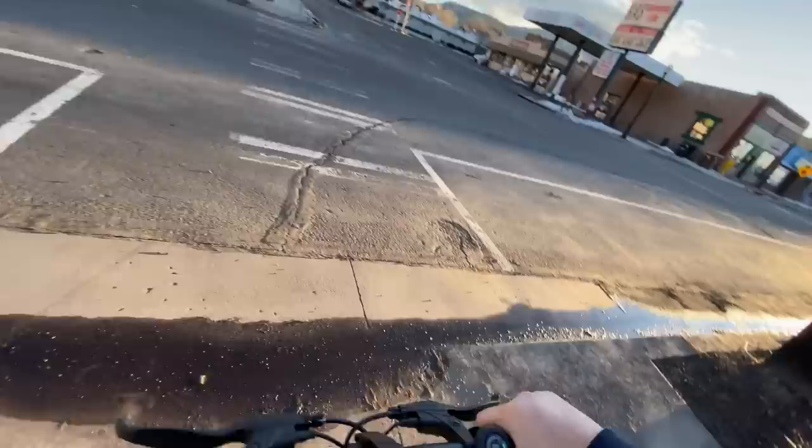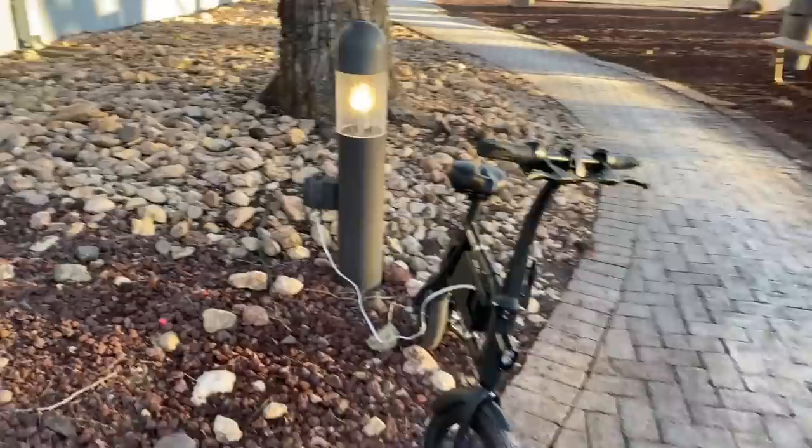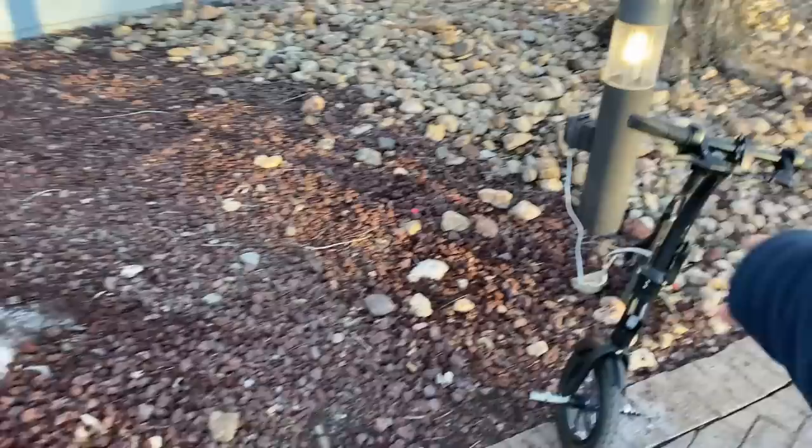Let's go back to the car. I think the battery's dying. All right, full speed, wide open. Yeah, running low on charge. Back at the car, and they're both charging up. I found this little power port here. It's definitely charging it, so this is great. This is about 50% state of charge, so it wasn't dead. It's just when you crank it open, voltage sag pulls. I don't know, the battery meter probably just reads voltage on this. So we are good. I'm gonna see if they have a restaurant in here because it's really nice.